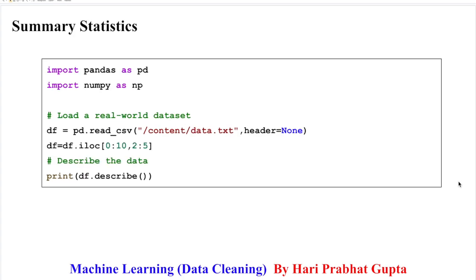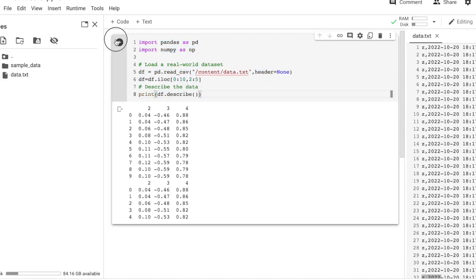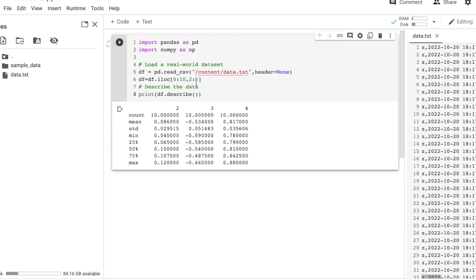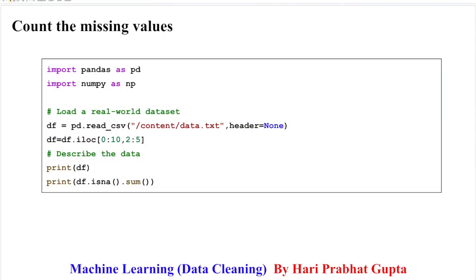Now in the next example we describe the data and its properties, that means what is the value of the sum, what is the standard deviation and other things. So we can see that. Here you can see that up to that point it is the same as the previous example. Here we describe the data, so it shows the count. We consider 10 rows in column 2, 10 rows in column 4, and this is the mean value, this is the standard deviation, minimum, 25, 50, 75 percent and maximum value. So this is the description of the data that you have selected. This is the way we can print the description of the data that you have considered.